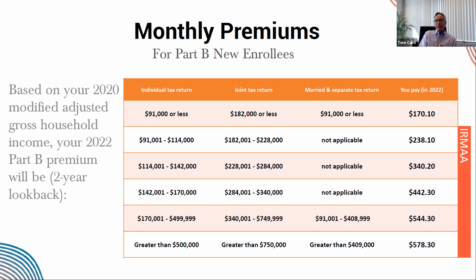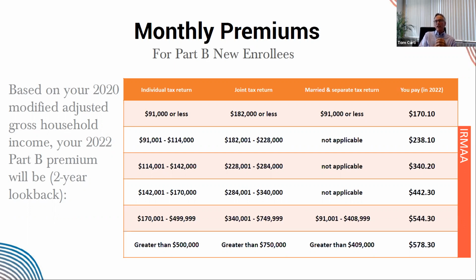When the government calculates this IRMA premium, they do so on a 2-year look back. So it's always behind. And I know for myself, when I signed up for Medicare recently, I got at least 14 letters changing my premium amount. So it's a very dynamic circumstance, and you're going to have to go through a period where they're going to adjust.